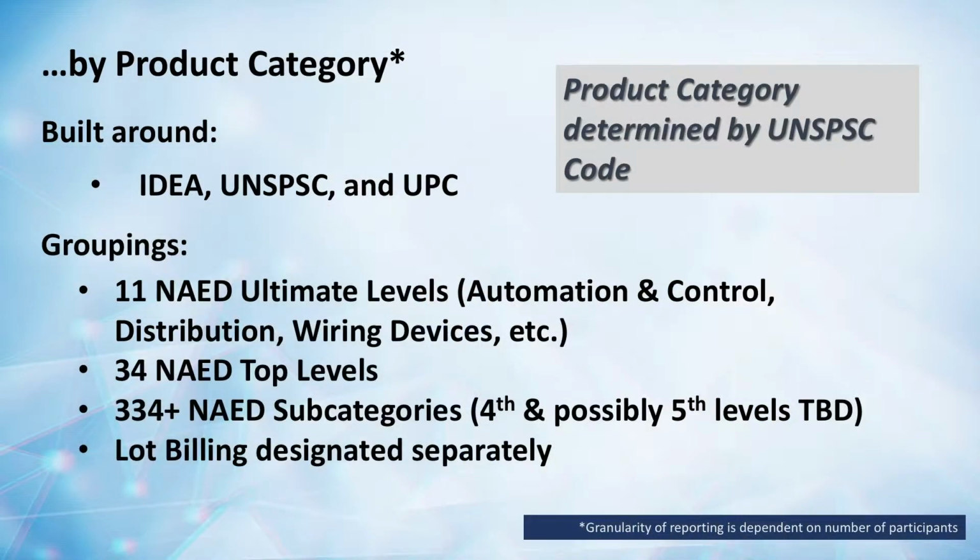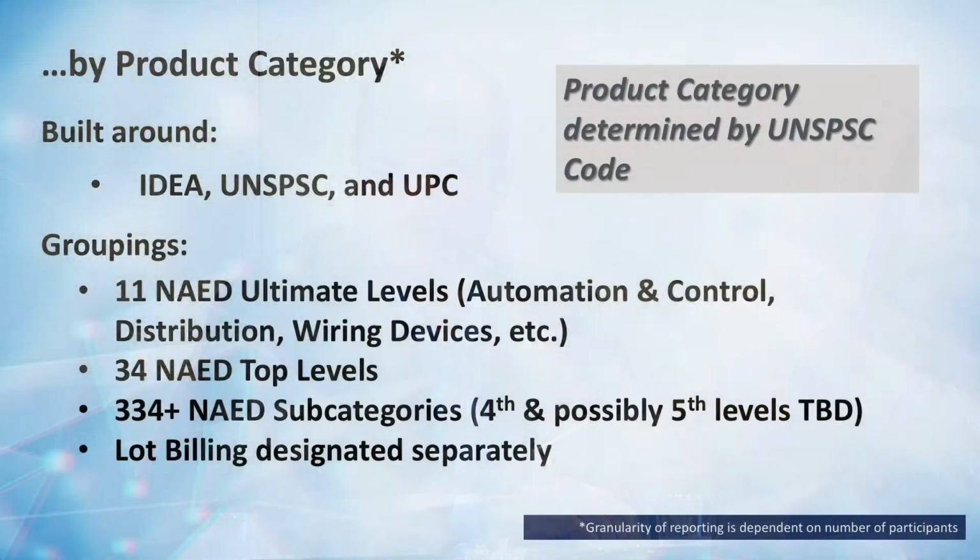And finally, but not least, is the product categorization. As you can see, this is probably the largest piece to tackle here. The goal long-term is to go down to 334 subcategories. We are going to start at those high-level NAED categories, similar to the customer segmentation. We are basing that on UNSPSC, but the task force in NAED sat down and said, actually, these 11 are where we wanted to start, so we make sure we get those high-level categories correct. After that, we will go down to those 334.